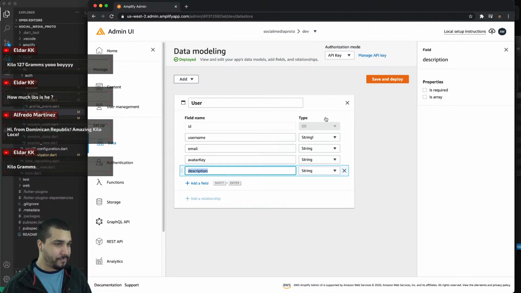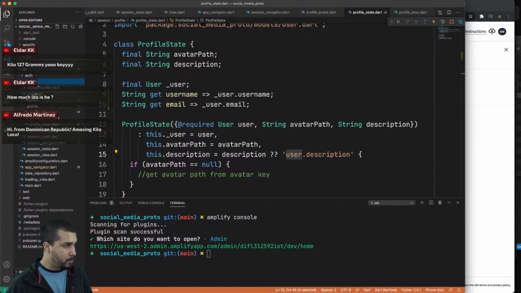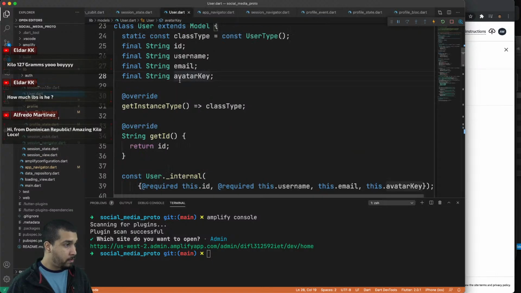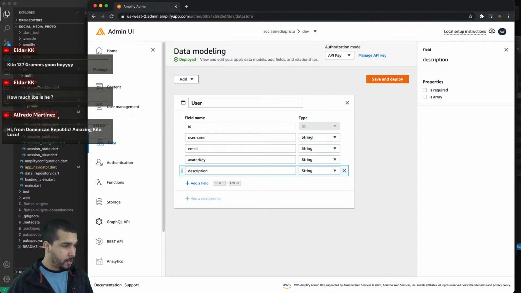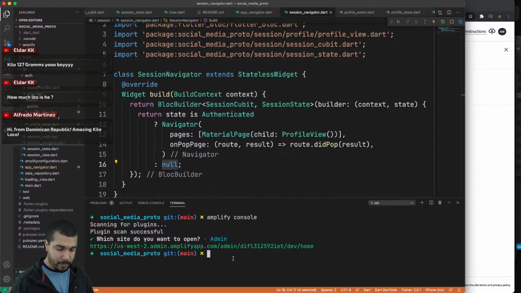All right. Oh, it's already deployed. Okay, so we deployed it yesterday. And I'm pretty sure that we didn't actually update the model because it doesn't have a description, but it has a description here. Let's go back here for right now.